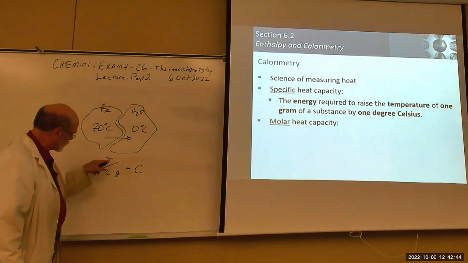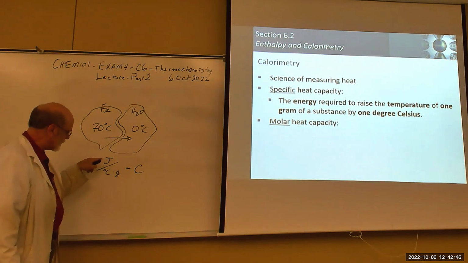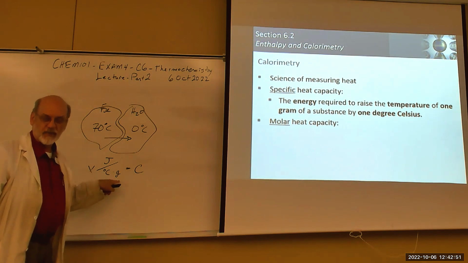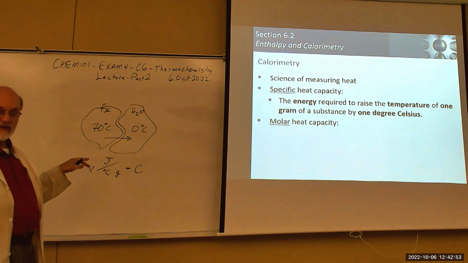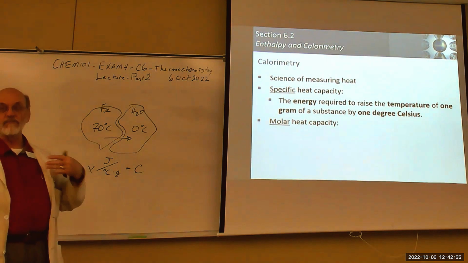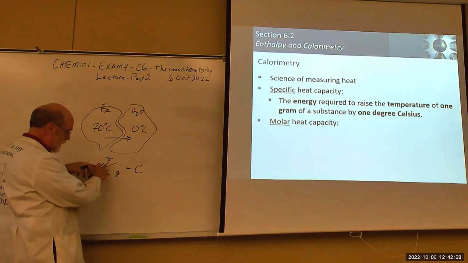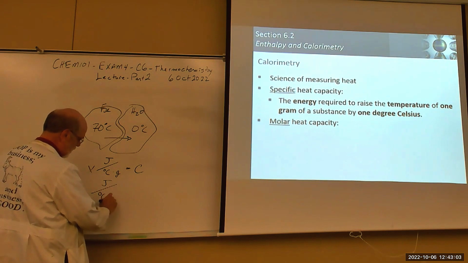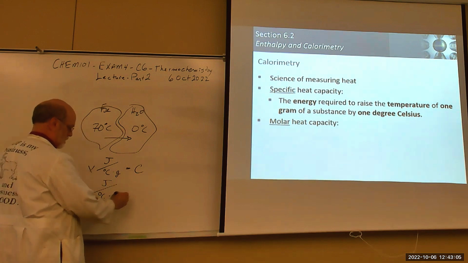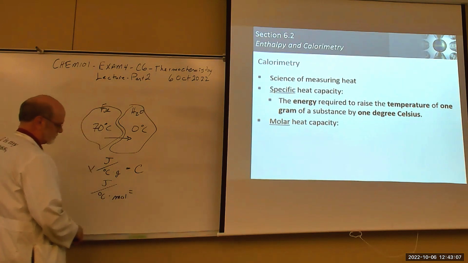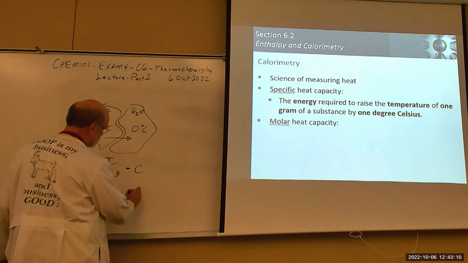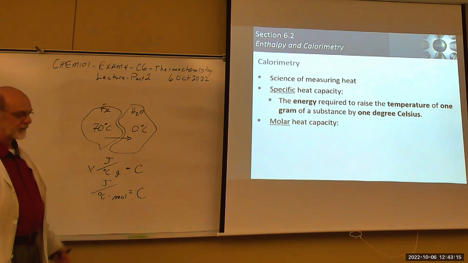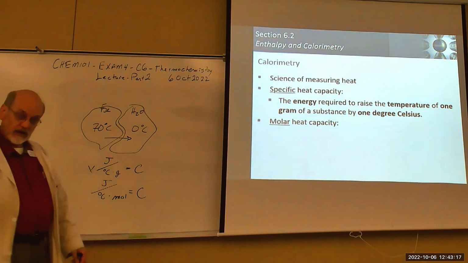Now, that's if we're measuring the amount of heat it takes to raise the temperature 1 degree for every gram. But if we're talking in terms of moles, instead of specific heat capacity, we're talking about molar heat capacity. And all you have to do is change this value here, right there, per mole. And sometimes there'll be a subscript for that C that'll tell you what it is, and sometimes it won't. But the formula doesn't change.